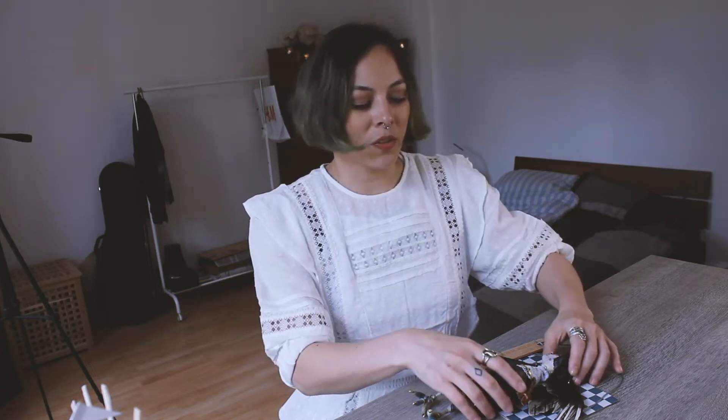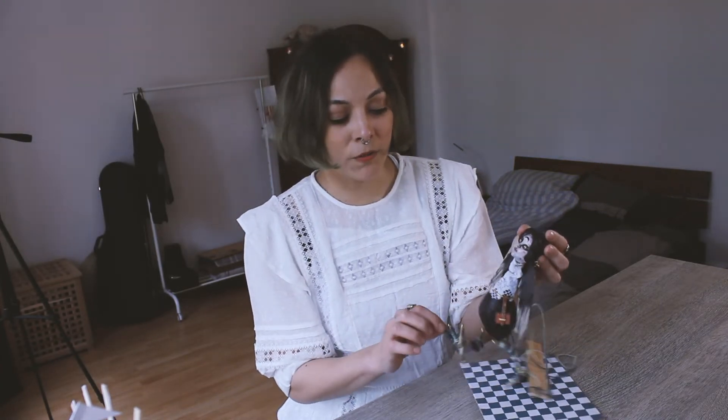I thought I'd share really quickly my process with Harpy and some of my mistakes. She is only made of very few materials. I bought some cheap clay at a store for like two euros a piece — it's not polymer clay, just regular clay, so it was my first time really working with that. She's also filled with aluminum foil, yarn on her feet, wire, and her very basic armature is made from wire and paper. That's basically all she's made out of and I really winged it.